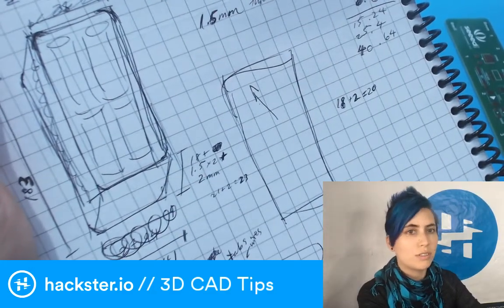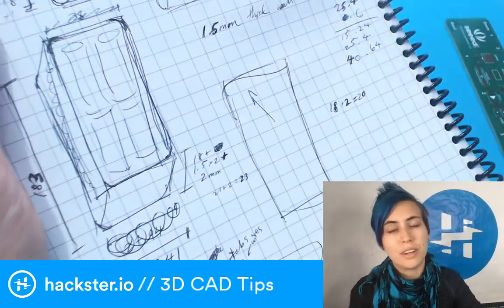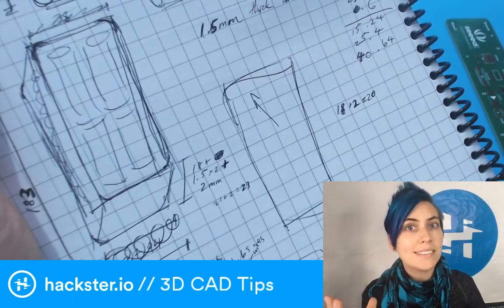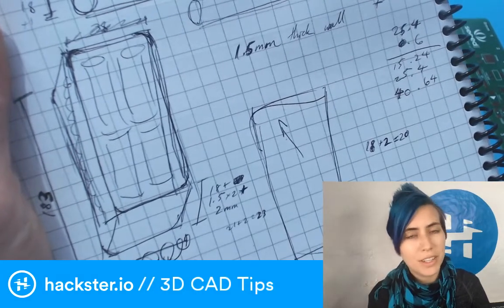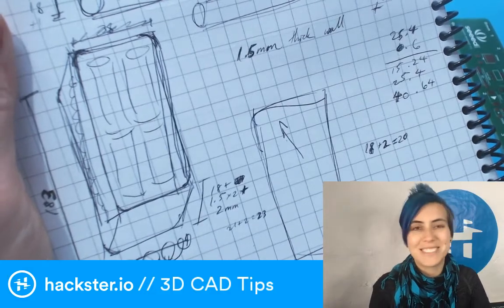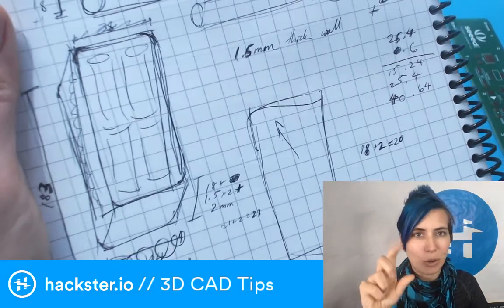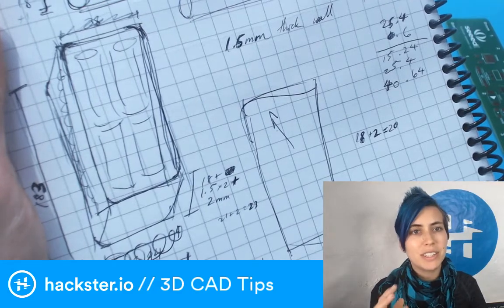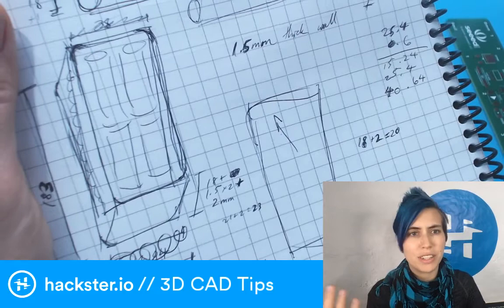For the cylindrical objects in this case, I typically give a millimeter of clearance on each side, because it's much easier to add padding inside of an enclosure than it is to take away material, which you would end up doing by filing or sanding, which is a huge pain, and no, don't do it. You can also add a cylindrical hole for putting bolts through, but typically I like to leave freedom for connectors, so sliding lids are the way that I go, because then you print it and it's all in one piece, right?